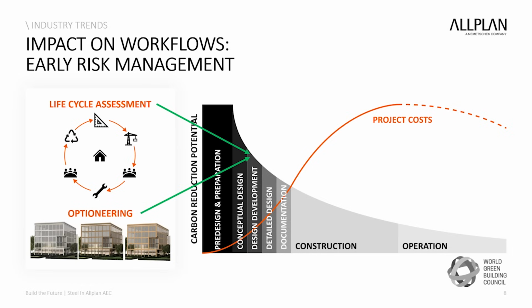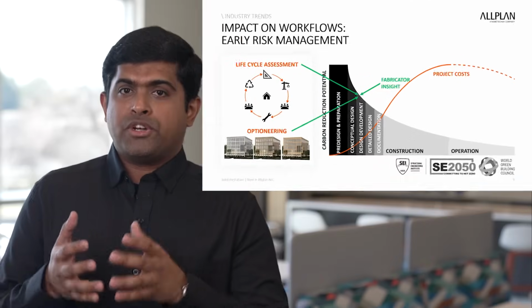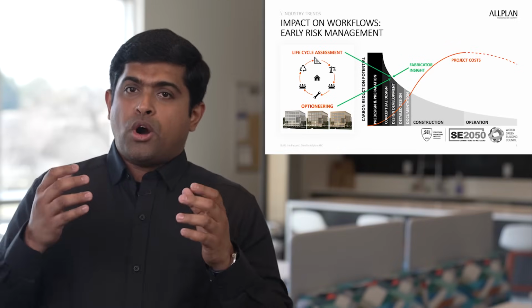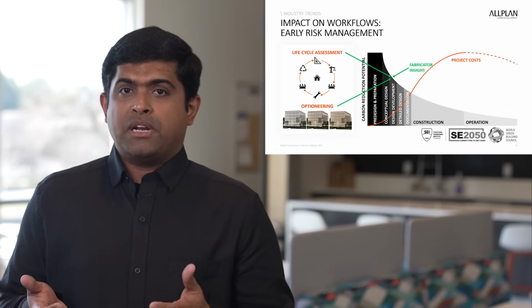Architects, engineers, GCs, and planners are collaborating with each other earlier than ever before to arrive at an optimal design and structural system while still meeting their clients' expectations. Specific to steel structures, SE 2050 advocates for the early involvement of steel fabricators because it helps with the assessment of the relative trade-offs of these design decisions to optimize material usage and reduce waste, ultimately reducing environmental impact.